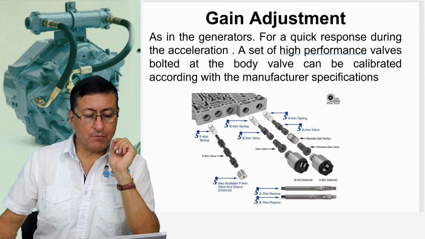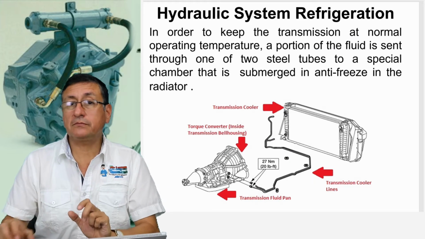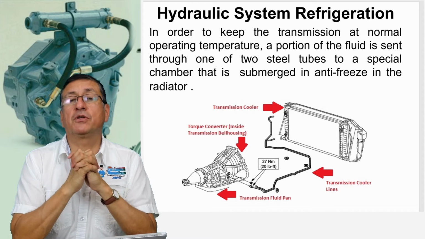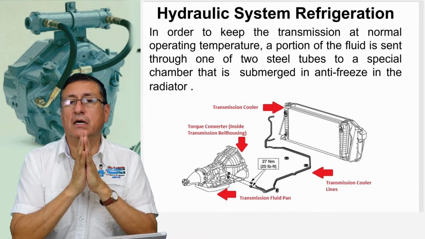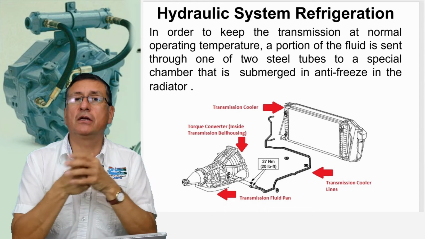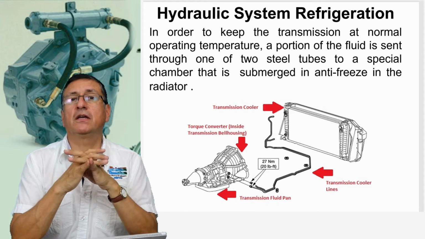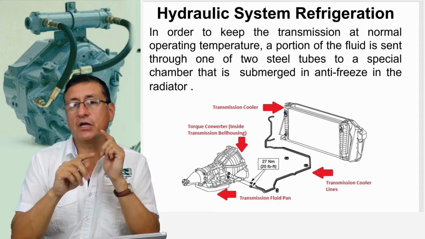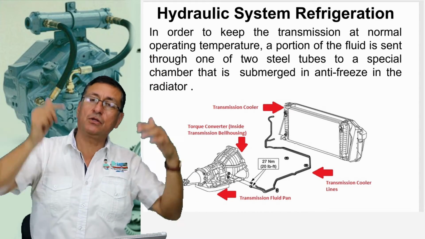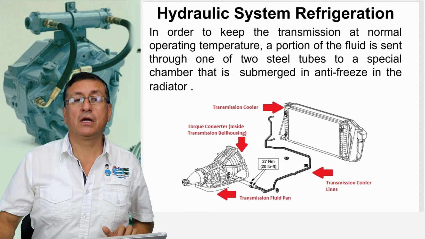Okay, my friend. Another important element that I want to analyze is the temperature. The temperature of the fluid in an automatic transmission is critical. If not, the friction material is eroded, and immediately you have problems. Remember, in automotive applications, the fluid goes out to the radiator, like in this particular case, and the radiator reduces the temperature of the oil, and the oil returns into the transmission at low temperature.